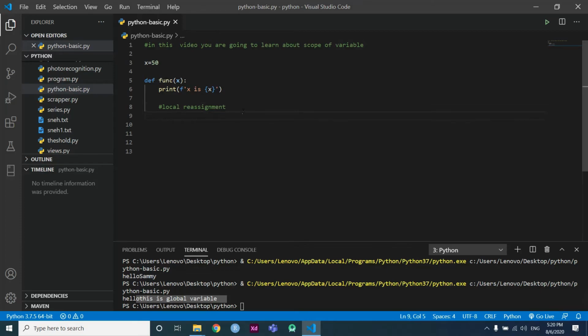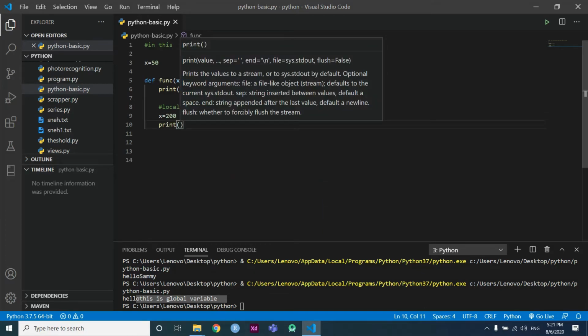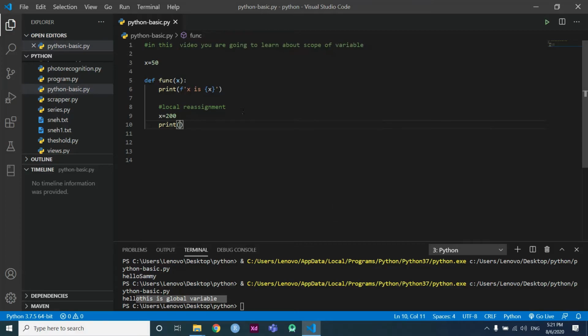So what I have to do is reassign it, like x equals 200. Therefore I'm reassigning it x equals 200. Now printing, I'm printing the same x is, like I'm printing that.